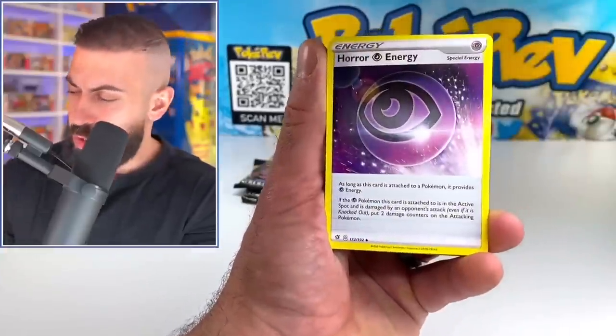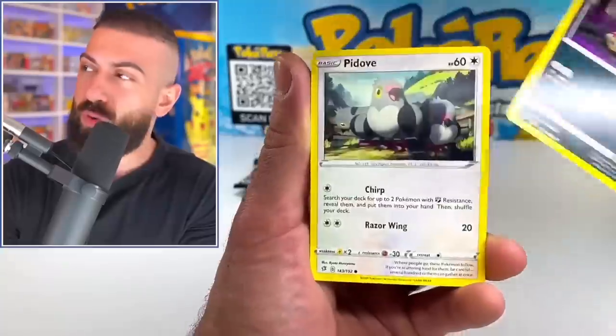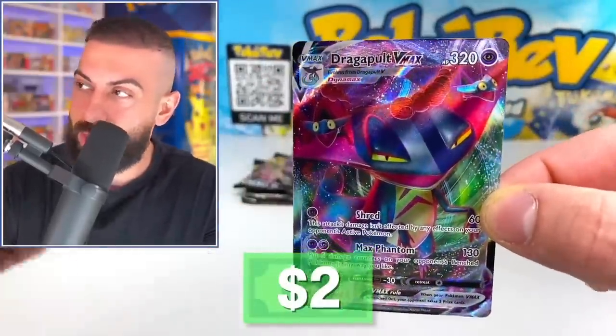It's kind of wild, but dude, we just pulled the second biggest card from Rebel Clash out of one of our first packs. That's actually pretty crazy. And then we got a Dragapult VMAX. What's so bad about a Dragapult?